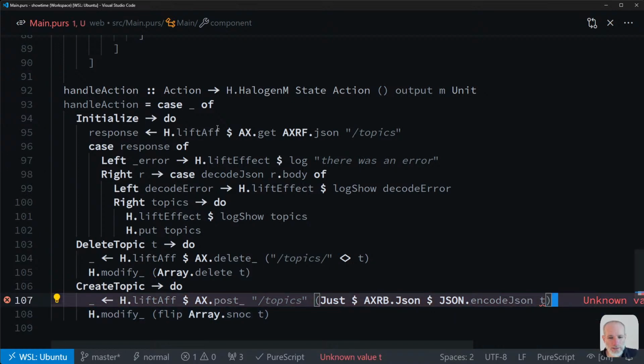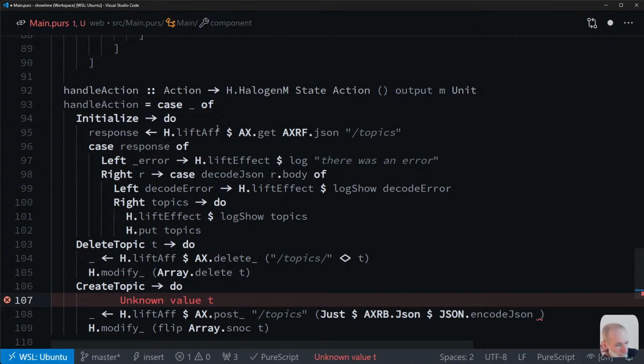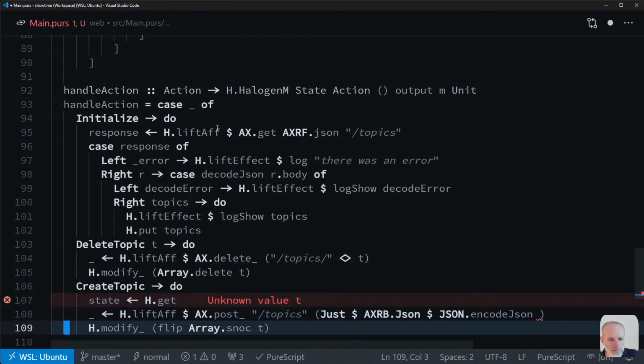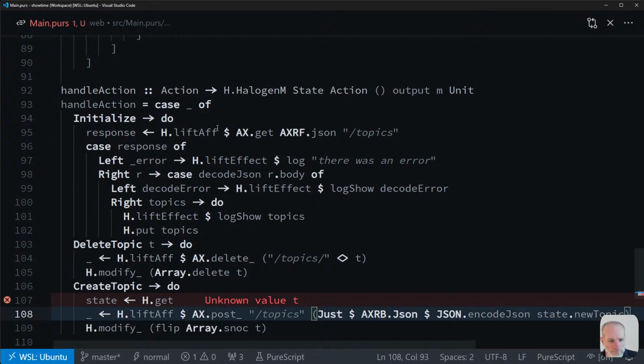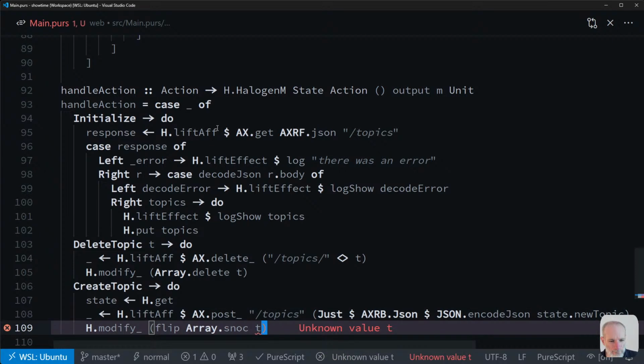It's not going to be T, it's going to come from the state. So we need to say state is H.get, and then we can say state.newTopic, and we also add it to here, new topic.